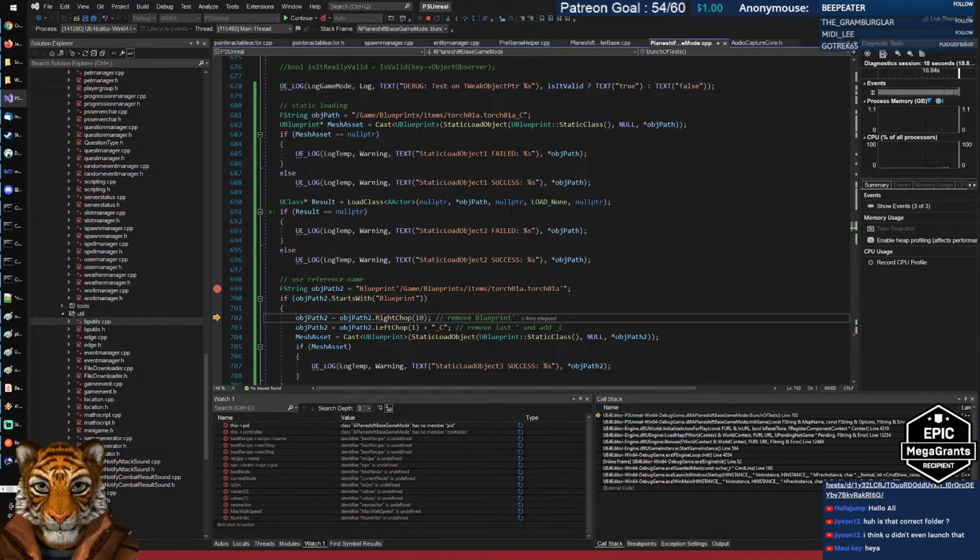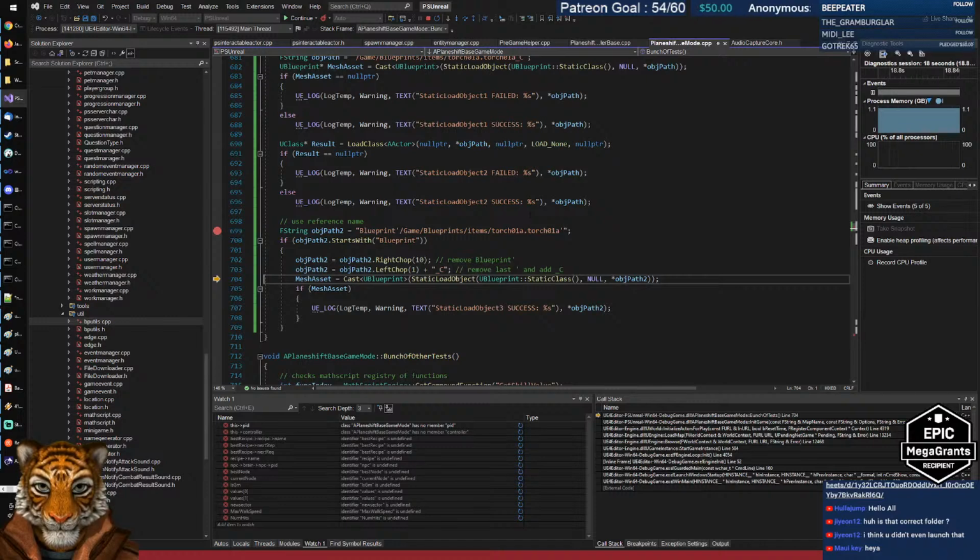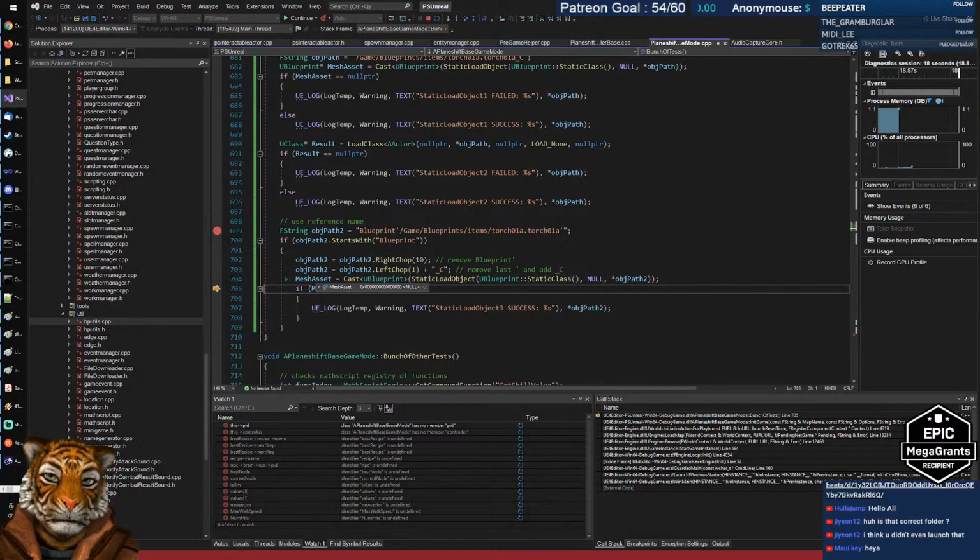Okay, anyway, I'm a bit confused by this, but anyway, game blueprint items torch01a underscore c, and the one fails as well. This one fails as well.